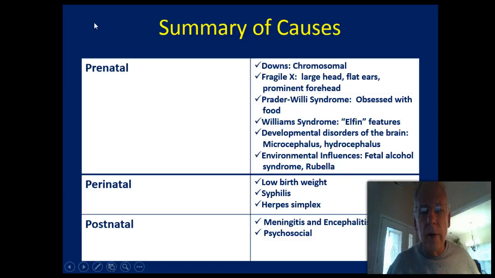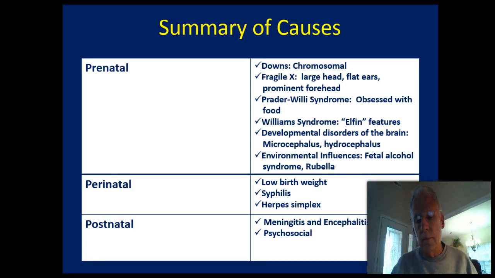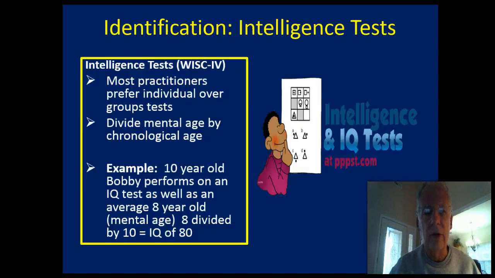Okay, we're on Chapter 5, Part 2, and we just have a few more slides to finish this section up. This slide was on your Chapter 2, Part 1. Again, it's a good summary slide of causes of prenatal, perinatal, and postnatal implications when someone has intellectual disabilities. So this is a good slide to use as a study slide.